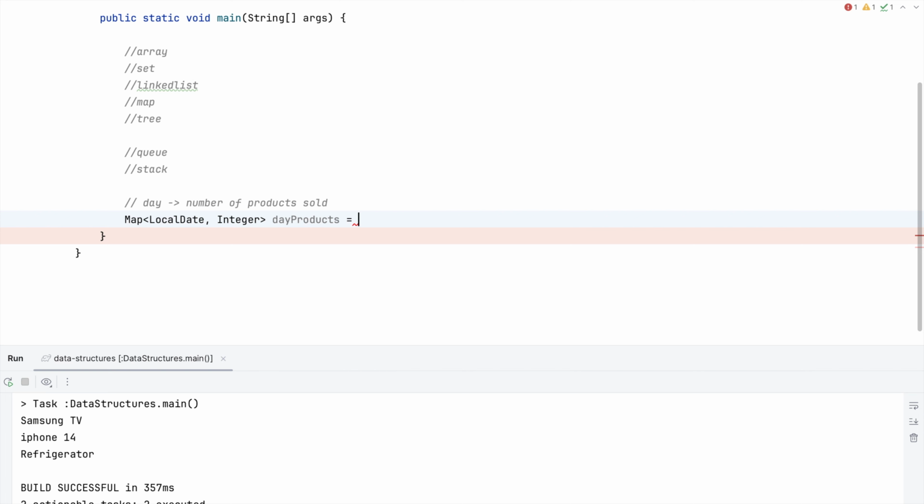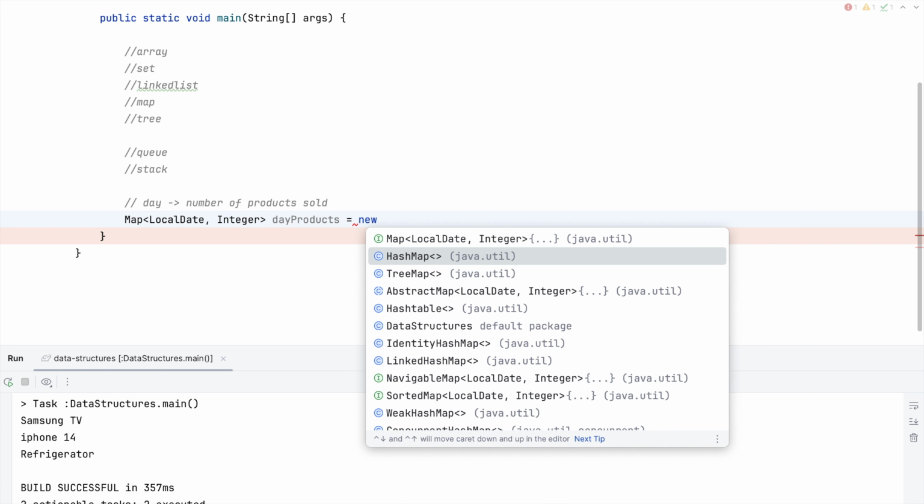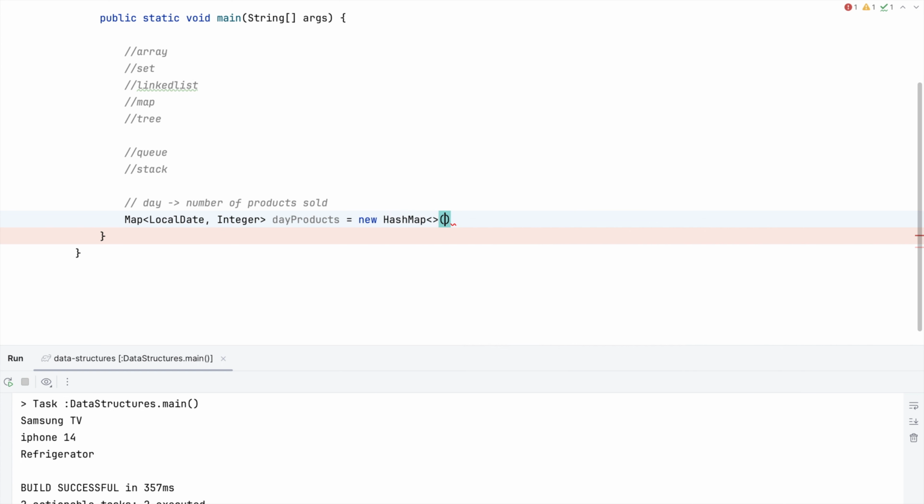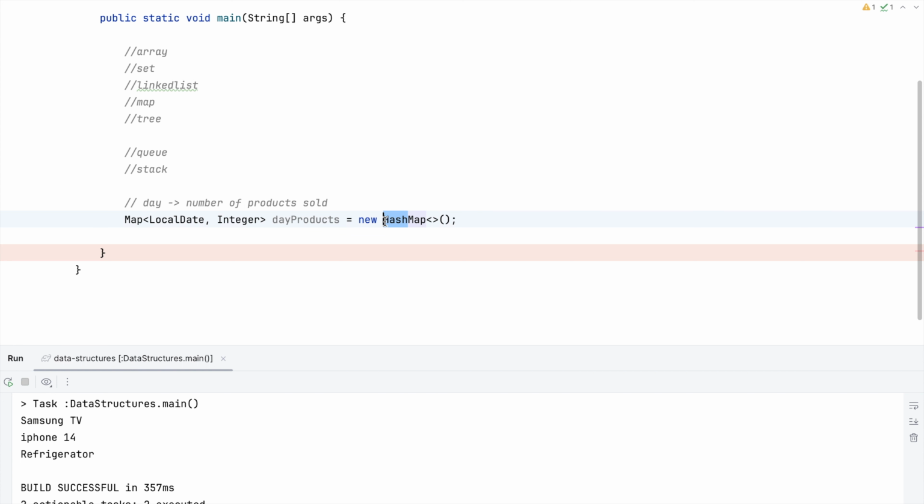And to initialize the value, I use new, and the implementation is called HashMap. And we'll talk about why it is called hash in a minute.